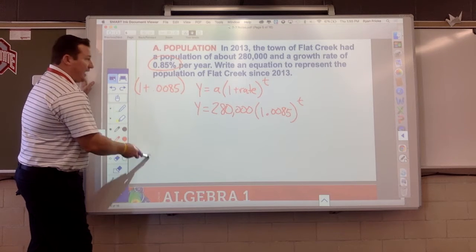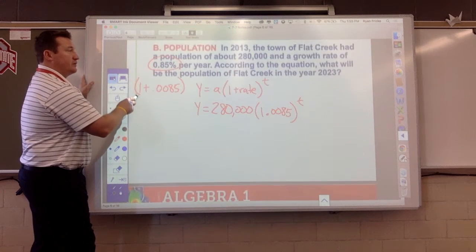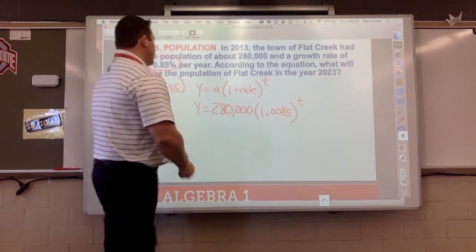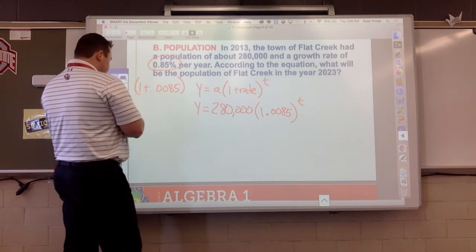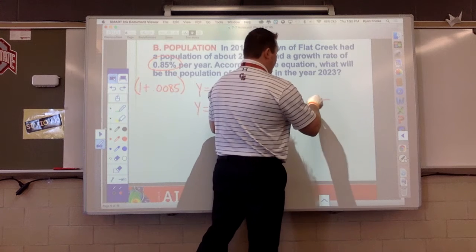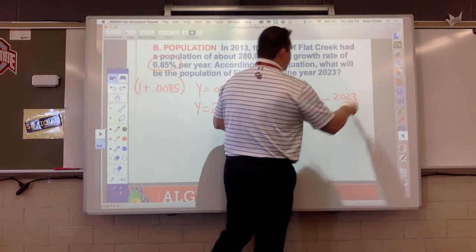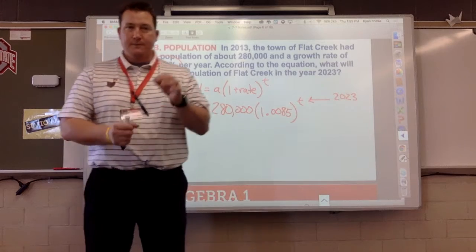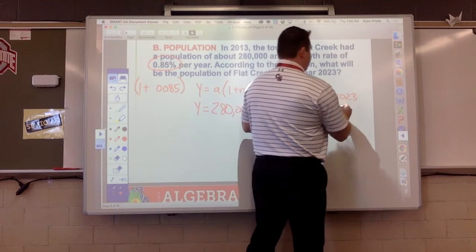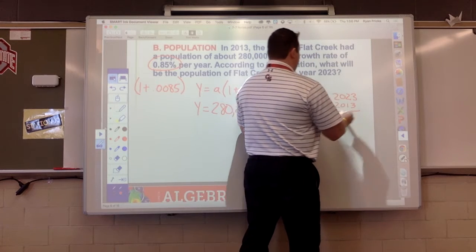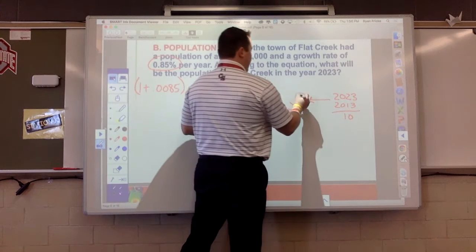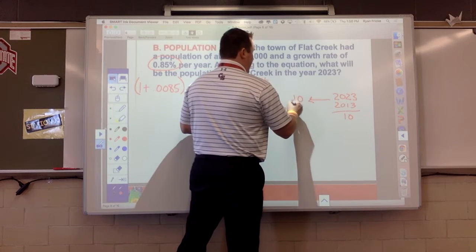Alrighty. I think we get to do something with this now. Yes, we do. Okay? What will the population of Flat Creek be in the year 2023? Okay? So, what value should I substitute in here for t? Don't you dare put 2023 in there. Okay? We started in 2013, so we've got to do a little bit of subtraction to say, okay, yep, we should use a value of 10 in for t. Okay, so we're going to get rid of this. We're going to make that 10.